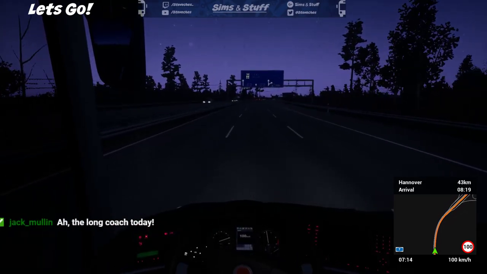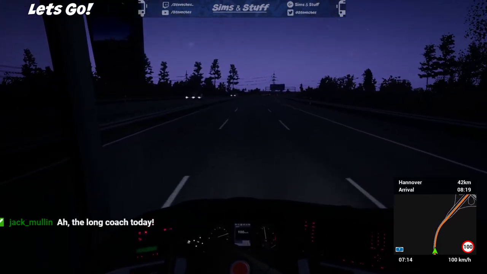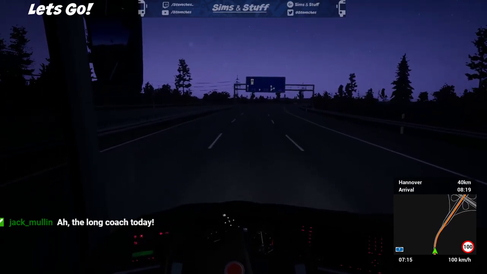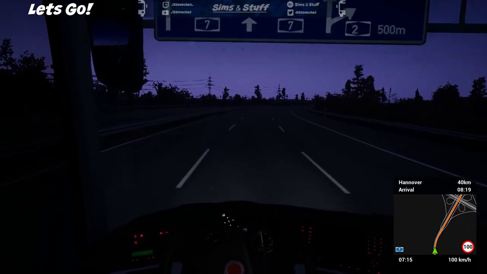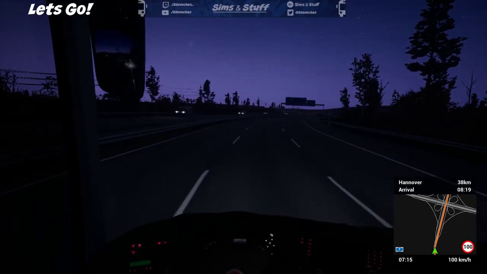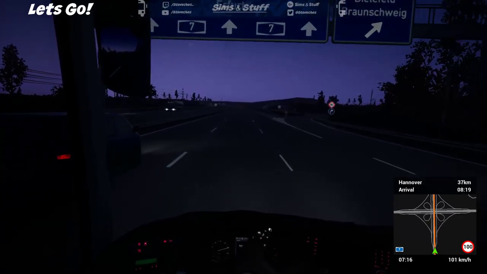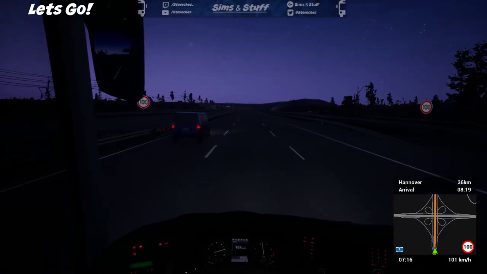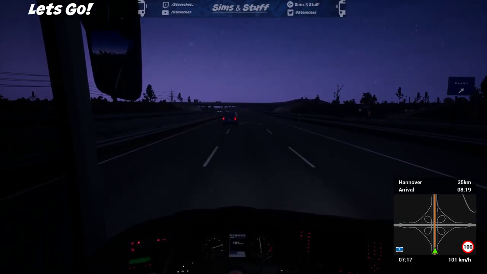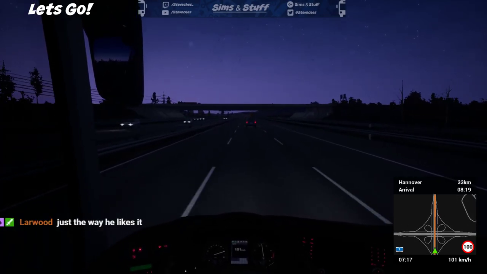Ah, the long coach today. Yes, the Comfort Class 519. It's very long. Great if they did a long double-decker version of this thing. So 38 kilometers then from Hanover, our first stop, and then a couple of short hops before heading down to the south of the map. So almost north of the map, to the south of the map, just the way he likes it.